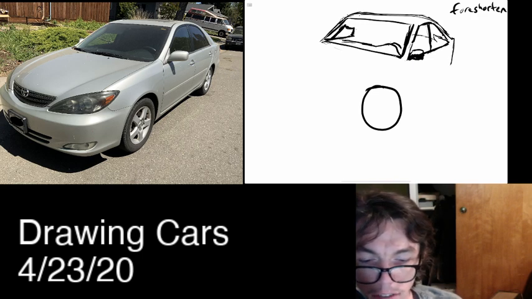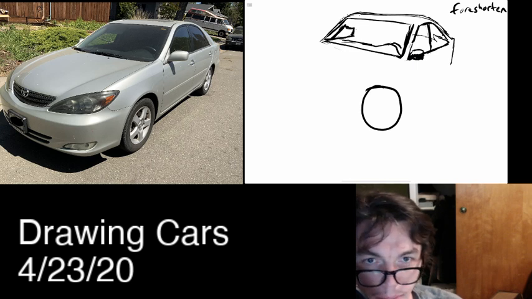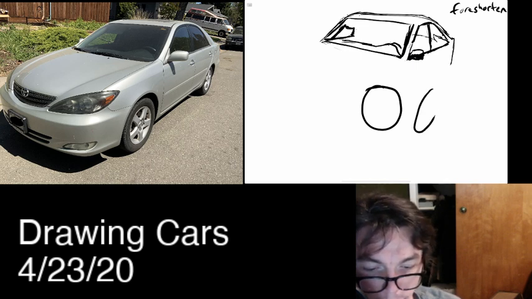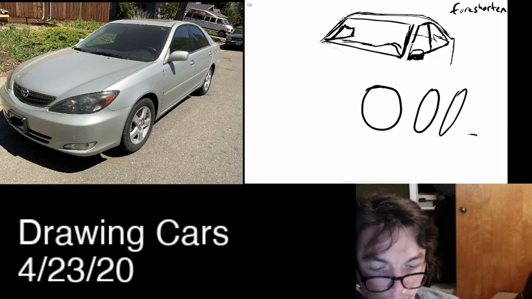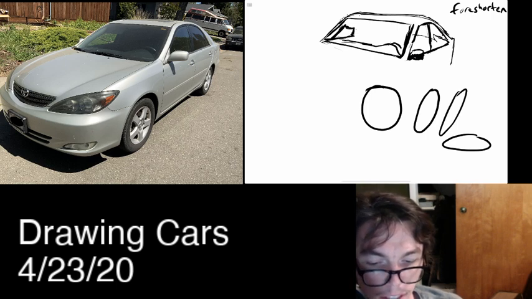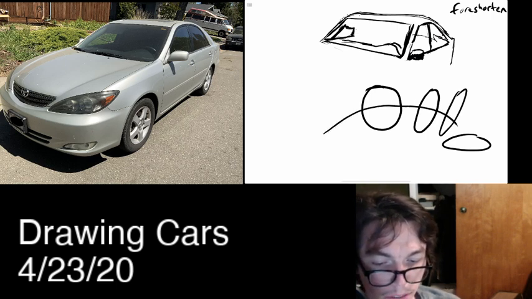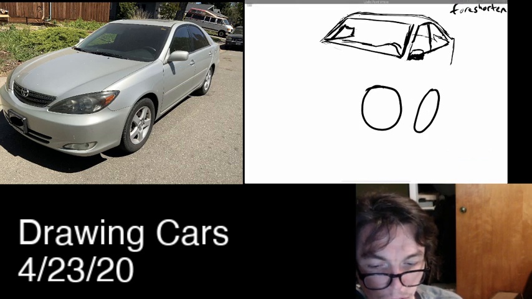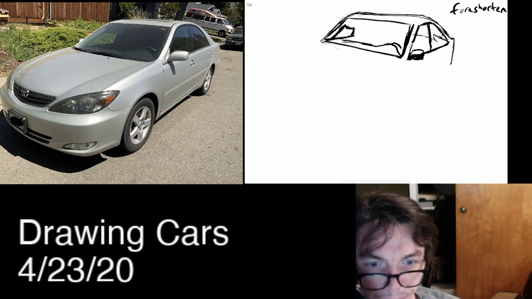But when you draw a circle or something like a wheel from an angle, it becomes an ellipse. So more like that, or like that, or even like that. Those could all be circles. This could be a piece of bologna being thrown through the air and slapped on the ground. Anyways, so we see them all as circles, but in actuality, they're hardly circles at all, these wheels.